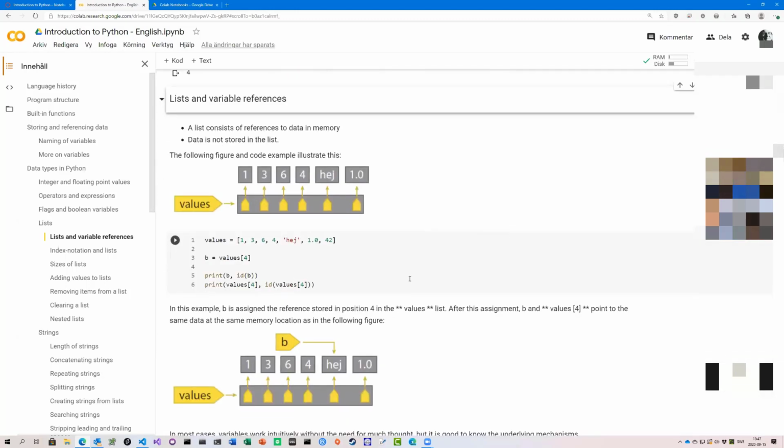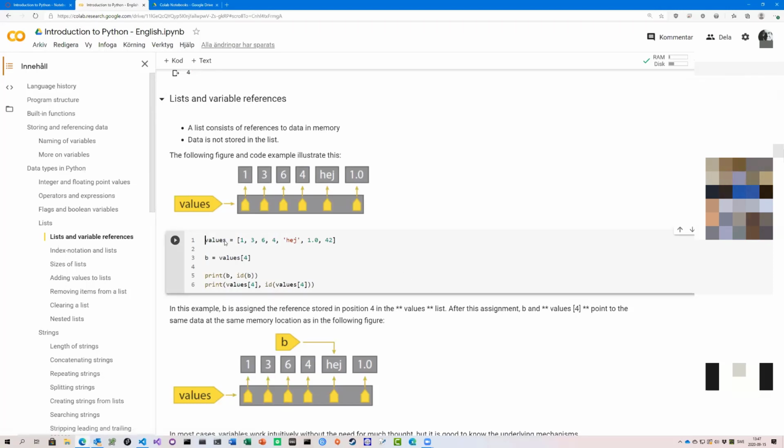So how does a list work in memory? As I said before, everything in Python is accessed by reference. So in this case, I have a values list that I created here. So values will point to this list. And every item in the list is also a reference to a memory location. So in this case, 1 here points to a memory location storing the integer value of 1. And this yellow one points to an integer 3, and so on.